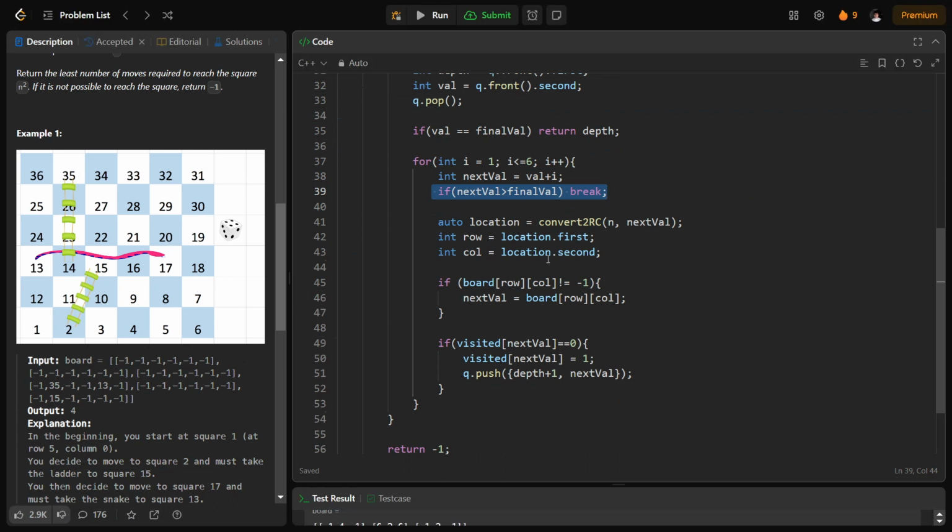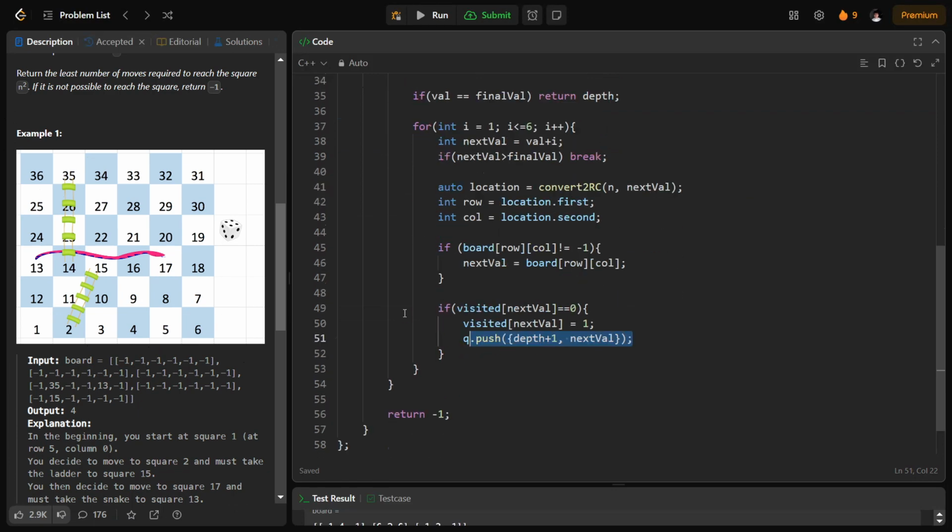Now at this position, what I see is, we'll discuss this in a moment. Now the classic BFS thing is, you see that if this next value is not visited, you mark that as visited and you push that into the queue, and you go through this while loop again and again till the queue is not empty. And if for some reason the queue got empty and you never reached the end point, that means you can never reach the end, so you cannot win. So in that case you return just minus one.